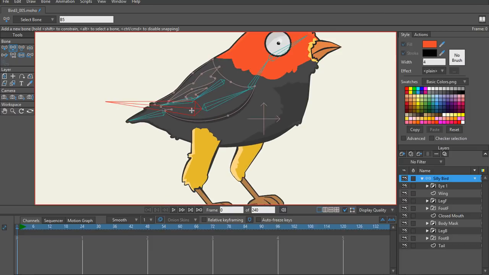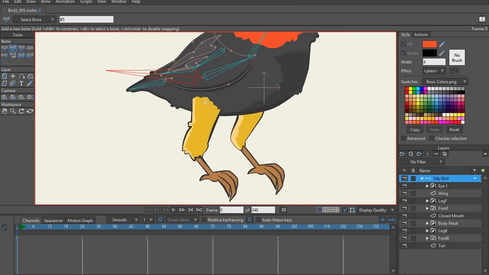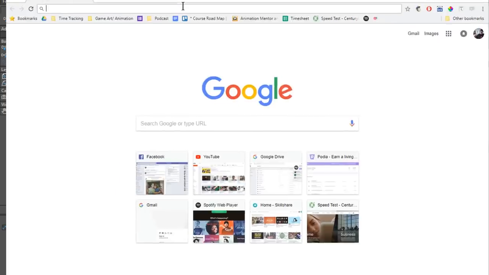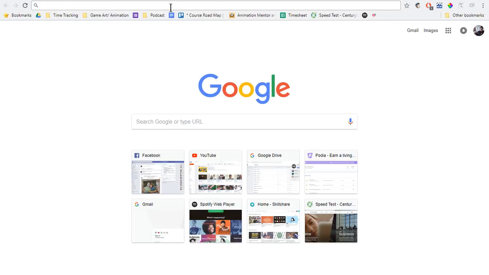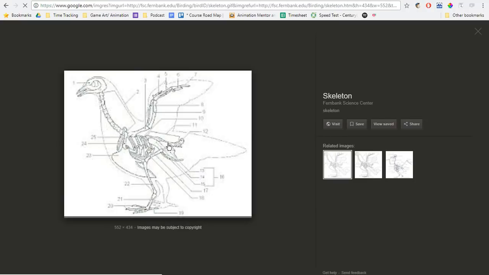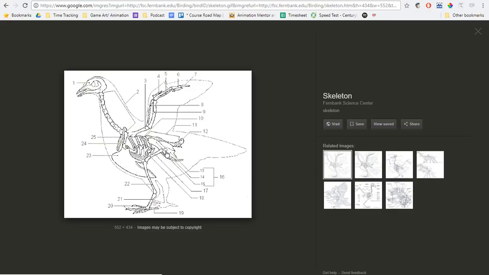And then if I go back to the root bone, I'm going to do the leg. The leg of the actual bird is actually pretty interesting. I don't know if you've looked at the skeletal structure of a bird. Bird skeleton. I don't know if they're all the same, but you have this bone that comes out from, well, actually, you know what? Yeah, see, I can't really tell what's what. I can't tell if this is its pelvis, or if they even have a pelvis.